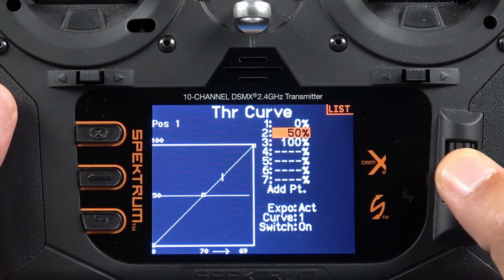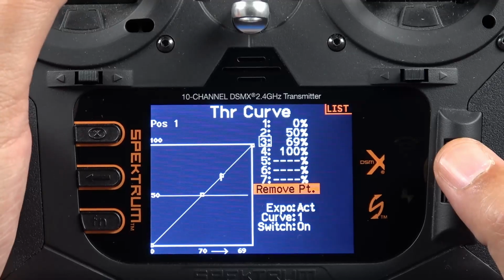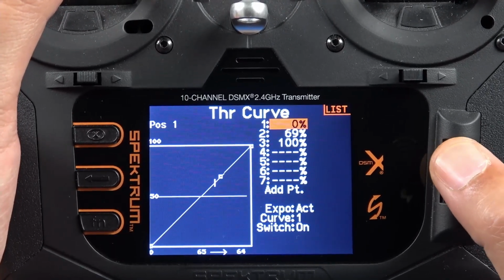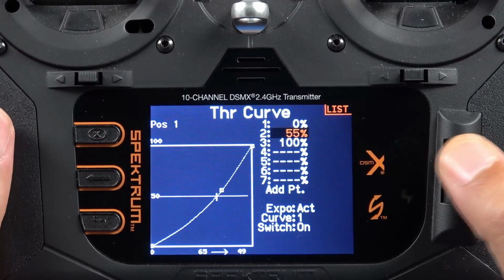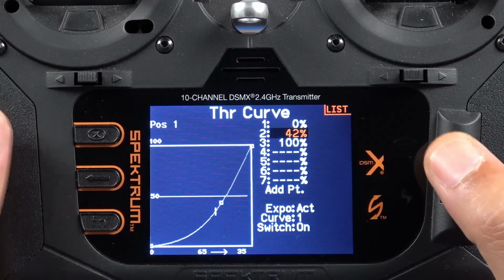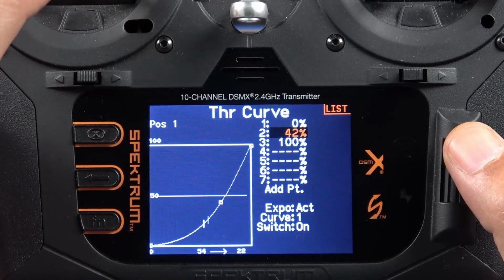So right there, we're going to go down here and we're going to add a point. And at this point, it will actually let us remove that center point. And if we go up here and we change that value, you can see that we can get that curve that we were looking for with simply a 3-point throttle curve.